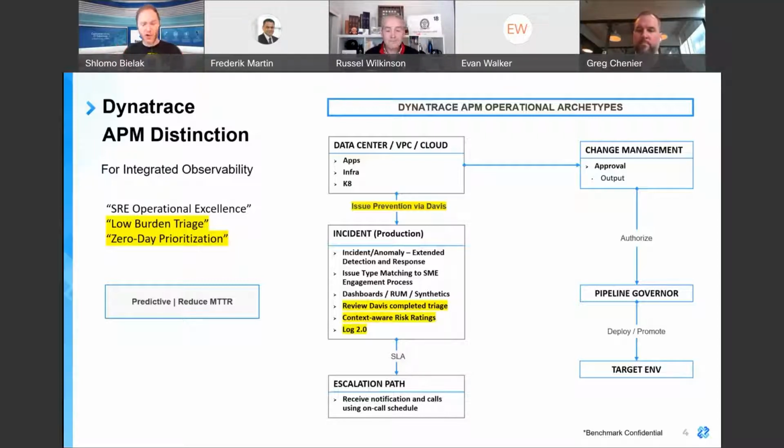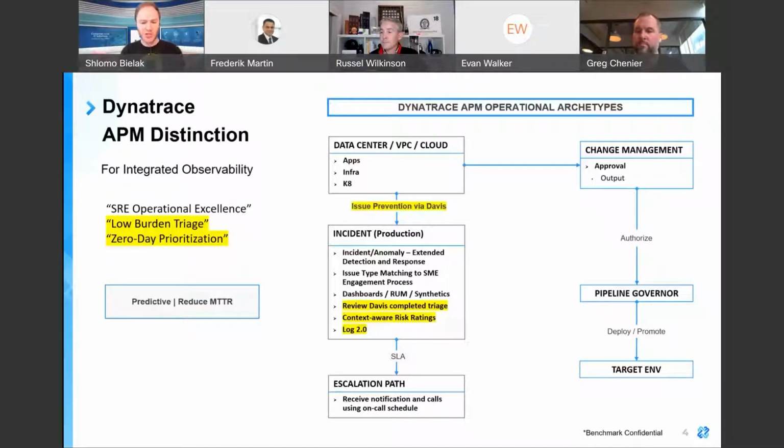Another couple of things that I think most people are not aware of is Davis does your triage. So when we have clients that ask us, it's very important for me to figure out how to search through the logs, search through the metrics, my response is you will go to the problem. Davis will show you what you need to see. You can drill down from the filter, but it's already filtered for you based on the incident, and it tells you what the cause is. So triage becomes done by someone else. You consume the triage and agree with it or not agree with it. I'll show a little about context-aware risk rating, what that is, because it helps you identify which vulnerabilities that come into environments need to be remediated with priority, or ones that don't and can be ignored.